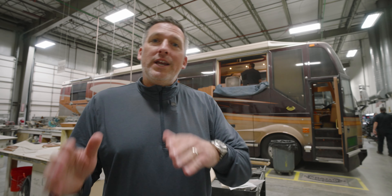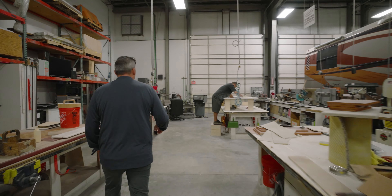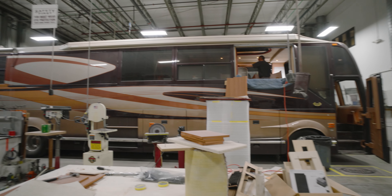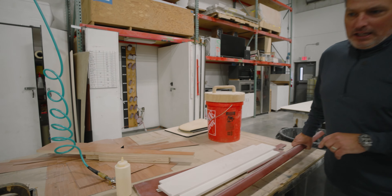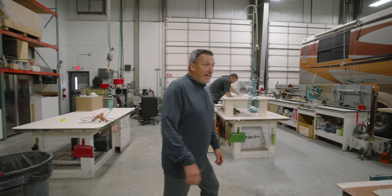We are down in the service department. We're going to head all the way to the north side of the building and look into production. Coach 1393 is a really cool coach that's going to be coming out in about a month and a half, maybe a little bit less. That's in production and there's a lot of changes in it. But one of the things that caught my eye over here — this coach right here, as you can see, they're working on it. There's a lot of changes happening here. But one of the things about service here at Marathon Coburg at the mothership is we can change things. Here's what the countertops looked like five minutes ago. Look at that red color — it's kind of a chilly color, if you will. And then as I came down here this morning, I saw my man Landon over here working on this.